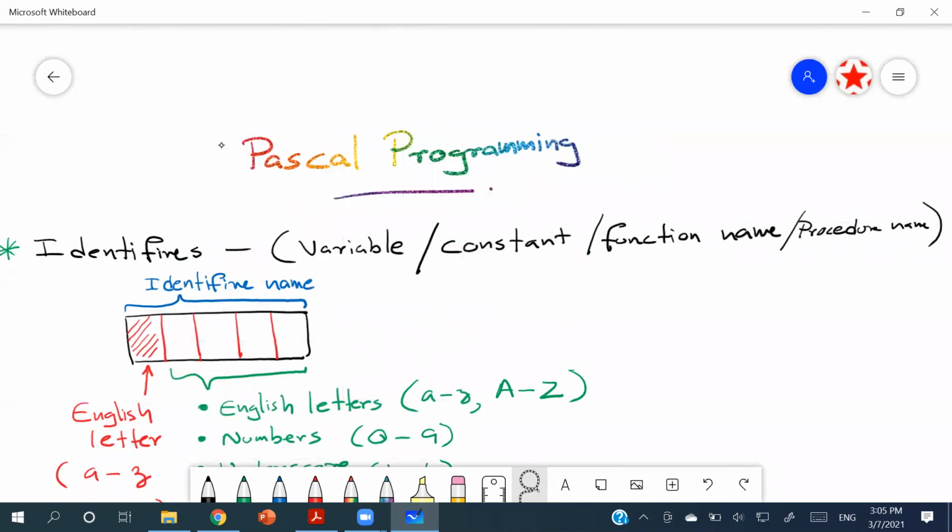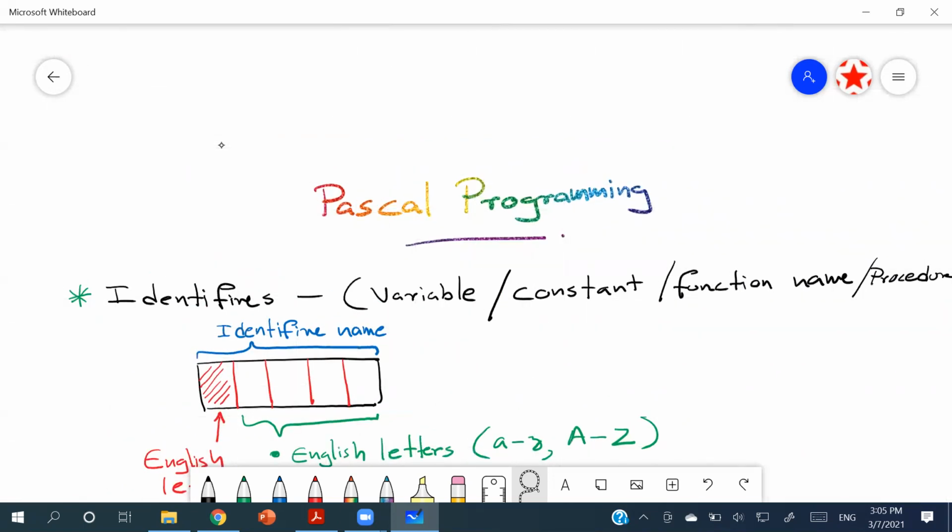So we start the Pascal programming. So first we talk about the identifiers, where we learned it is being used for variable names, constant names, function names, procedure names, right? It's better you indicate the word name over here. Otherwise, you will get it in an incorrect manner, right?